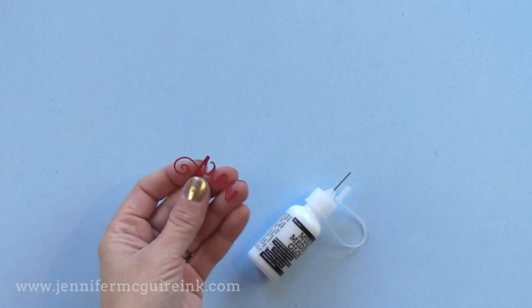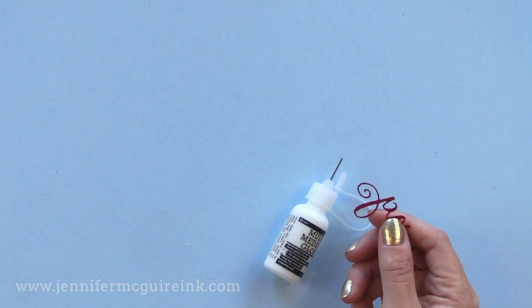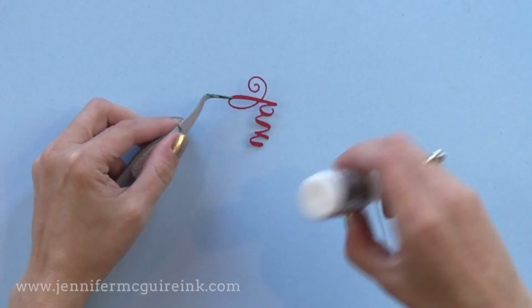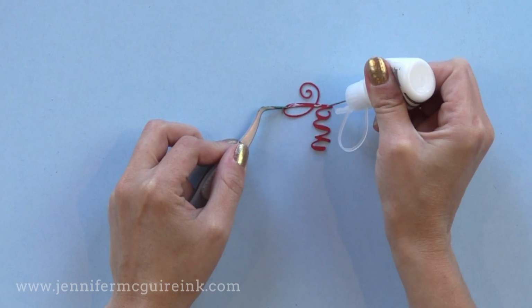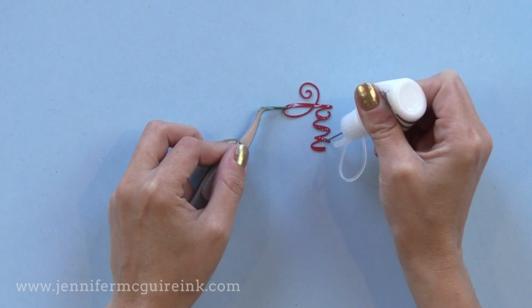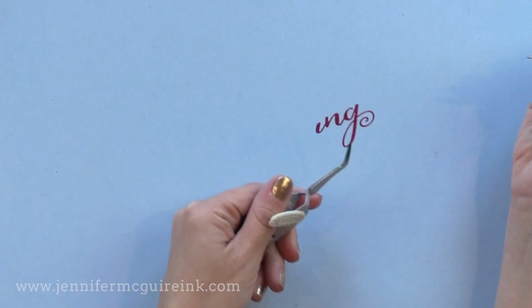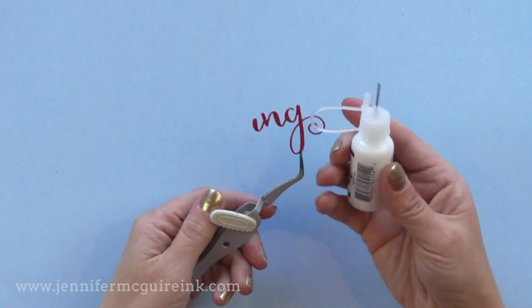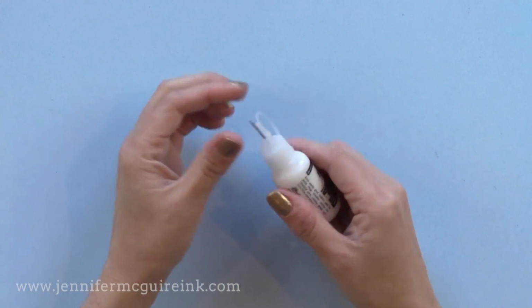The reason I like Ranger Multi-Medium in the matte finish is because it dries matte. So if you add a sequin to a card and some of it oozes out, it will dry matte and you won't see it. It's also super strong and dries fast. Here is how I use it on the back of a delicate die cut. I just put tiny little dots, place it wherever you want it, and then hold it there for just a few seconds and it'll hold on there perfectly. And you don't have to worry about seeing it.